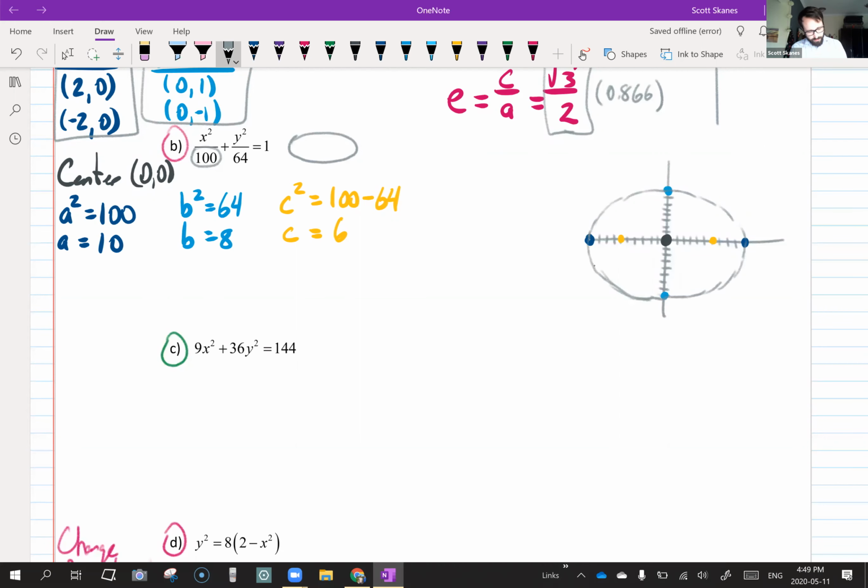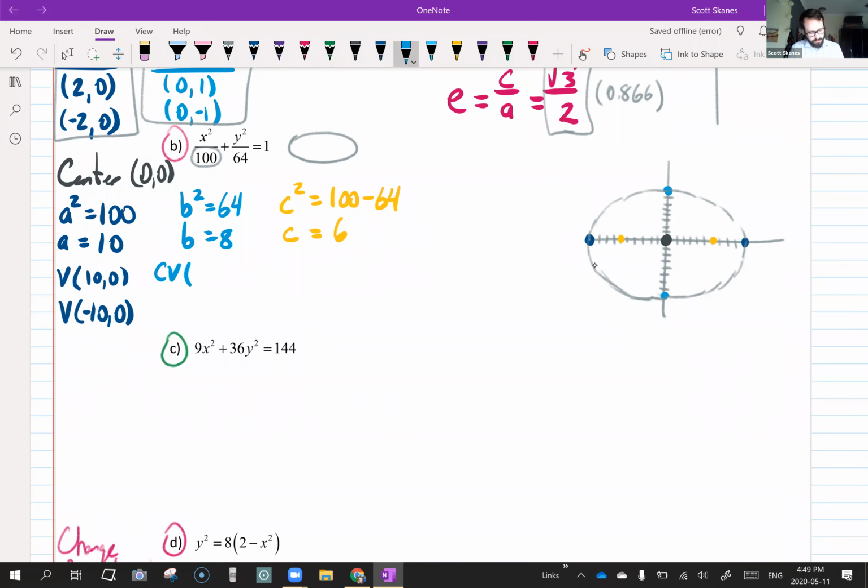Okay, let me write in my vertices. I can take it directly from the graph. You're saying B is 0, 8, 0, negative 8, perfect. Foci is negative 6, 0, and 6, 0, perfect. So we just need vertices. But you have 10, yeah, done. So Hamza, you got it right. I'm going to write this, V, 10 and 0. So I can basically just write out Hamza's answers now, because he got it.